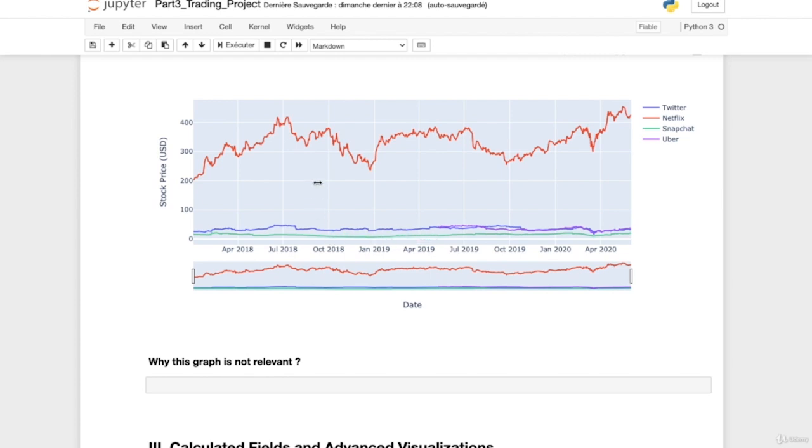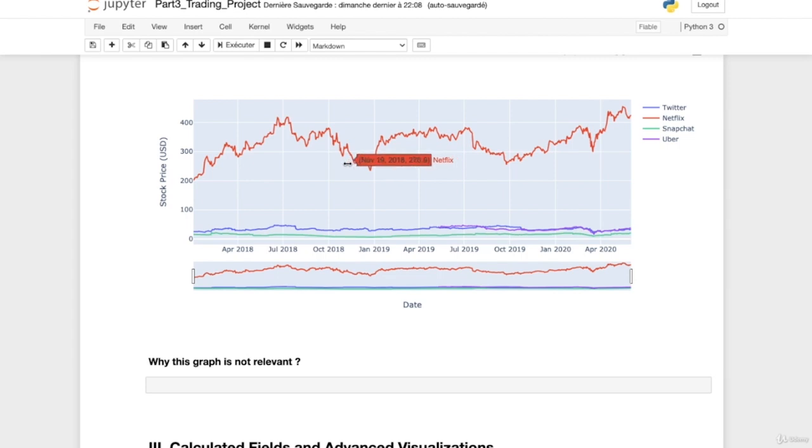However, that's very hard to notice because the share which is more obvious, at least visually, is Netflix.